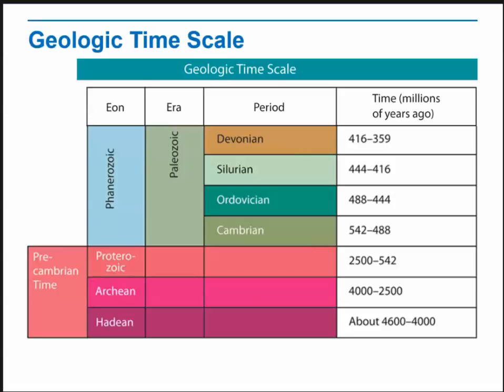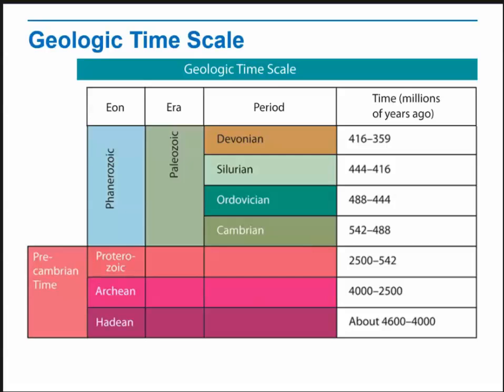So what is the name of this oldest time interval on the scale? That's the Precambrian time. Divisions of the geologic timescale were named in different ways. The Cambrian period, for example, was named after Cambria, an old name for Wales, where rocks from that time were first identified. The Carboniferous, meaning carbon-bearing period, is named for large coal deposits that formed during that time.